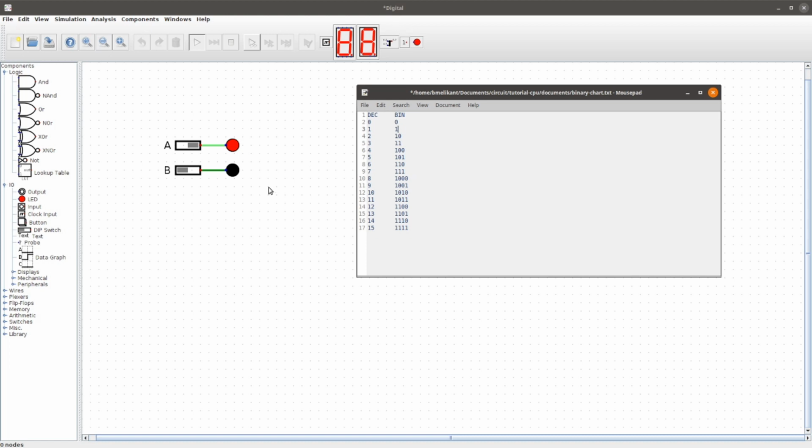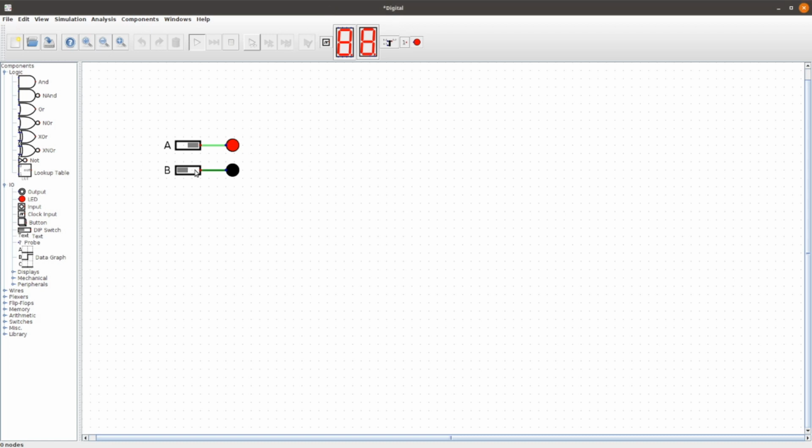So, according to what Pierce discovered, we could somehow take these 2 values, put them through some kind of logic, and out the other side have algebra performed. Well, how do we do that? Well, that's what we're going to explore here in a minute. So we're going to keep our A and B inputs, and then we're going to start looking into the fundamental logic gates that make up Boolean expressions.